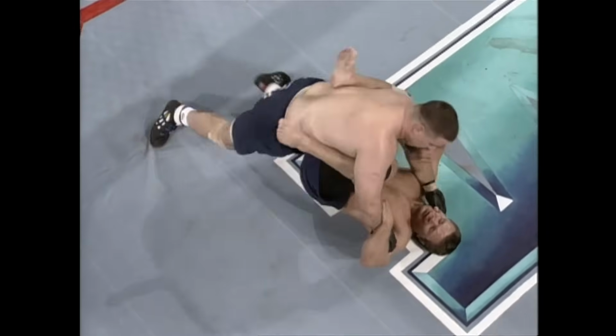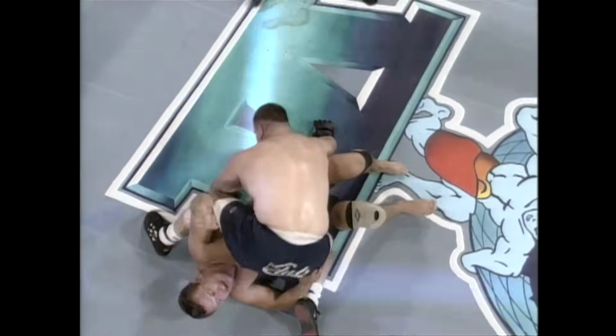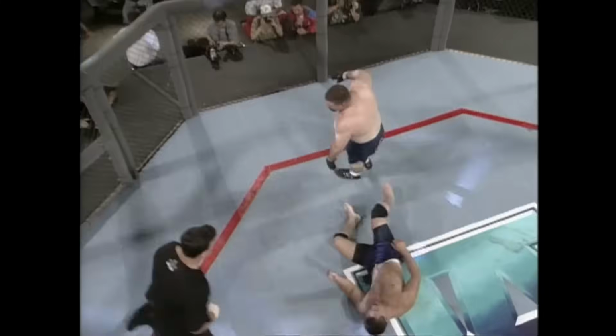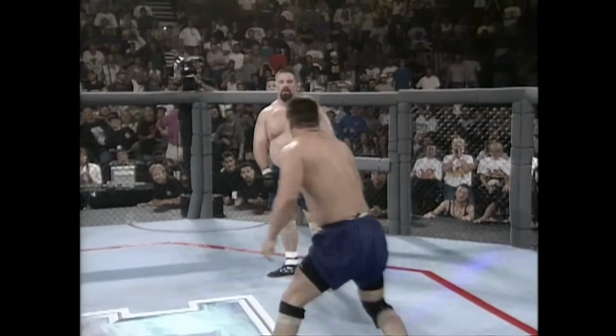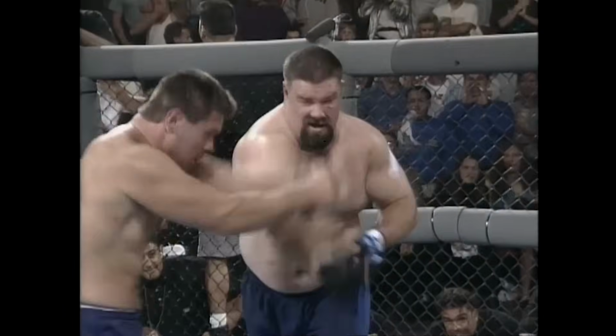Taktarov punching the back of Tank's head again. Tank gets up a little bit, looking for a choke. There's the arm lock. Looking for an arm lock. Oh, nothing yet. Nothing yet. Tank wants to go to his feet. He's tired. Tank is definitely tired. Oh, big right hand by Tank.